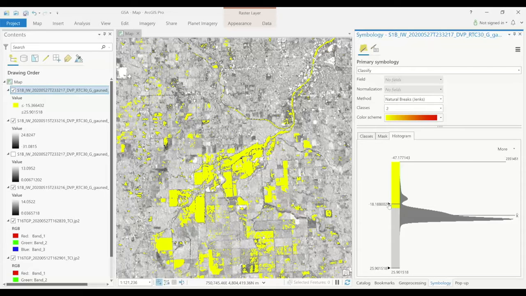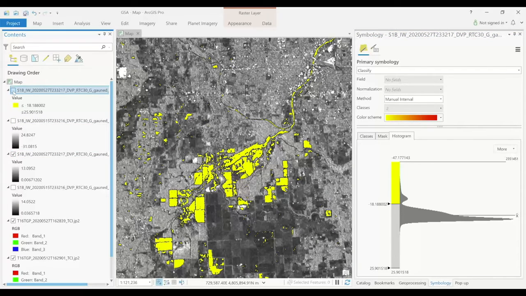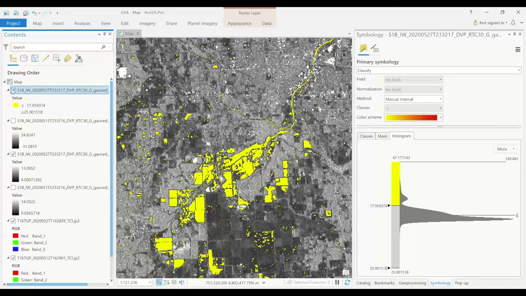So we can just interactively move this threshold. And what we're looking for generally, a good place to start when you're trying to delineate water, is to find where the trough is between those two peaks. It can be sometimes hard to tell, but in this case, we can see that the very dark pixels from the 27th are fairly well delineated at this point. We might want to include a few more just to make sure we're not missing any major water.